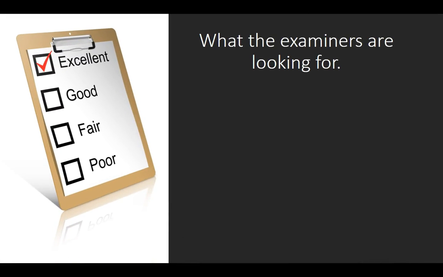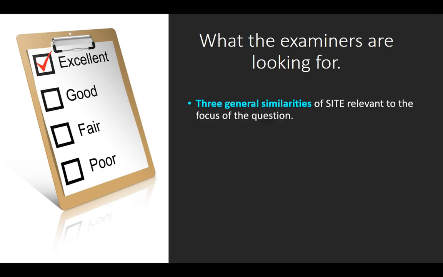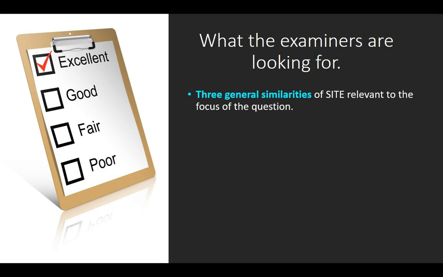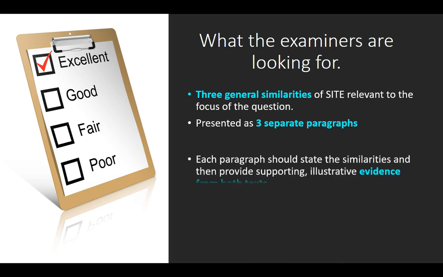Right, what are the examiners looking for in terms of a response? What they're looking to see in your response is the identification of 3 general similarities of sight relevant to the focus of the question. So these are similarities of content, not of techniques. You need to present those 3 similarities as 3 separate paragraphs. You do not need to link your paragraphs. You do not need to write in PED. You need to provide 3 separate paragraphs.